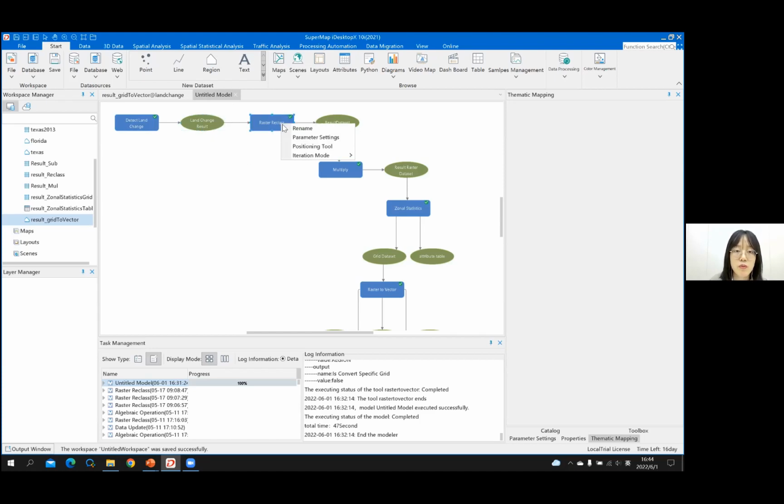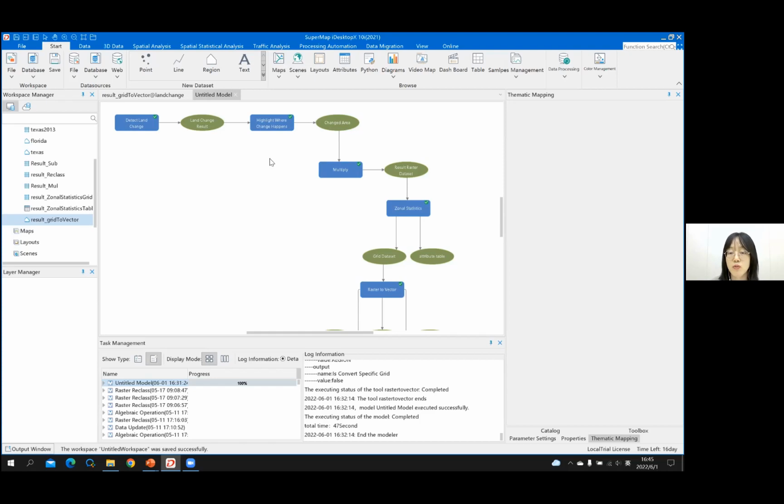And then for the next tool, we can also rename it. And you can refer back to our slides to rename all the tools and output in this model, so that it could be more meaningful to others.